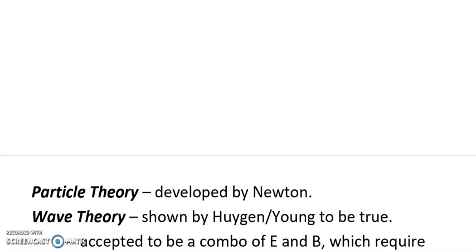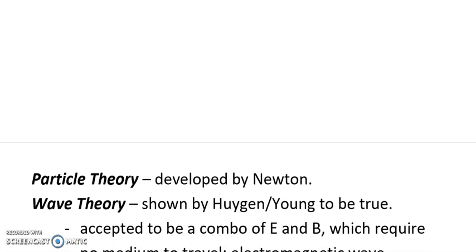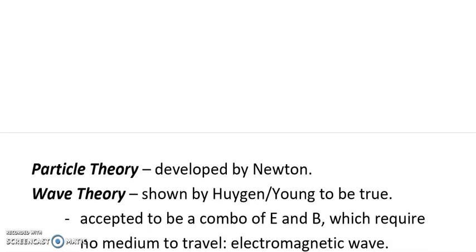But the wave theory, one of the big problems they had is they could not explain how light travels through a vacuum. But electric fields and magnetic fields go through vacuums all the time. And through ways they sort of figured out that you'll learn more about in grade 12, they figured out light is a combination of electric fields and magnetic fields, because these do not require a medium to travel, and that's where the term electromagnetic wave comes from.